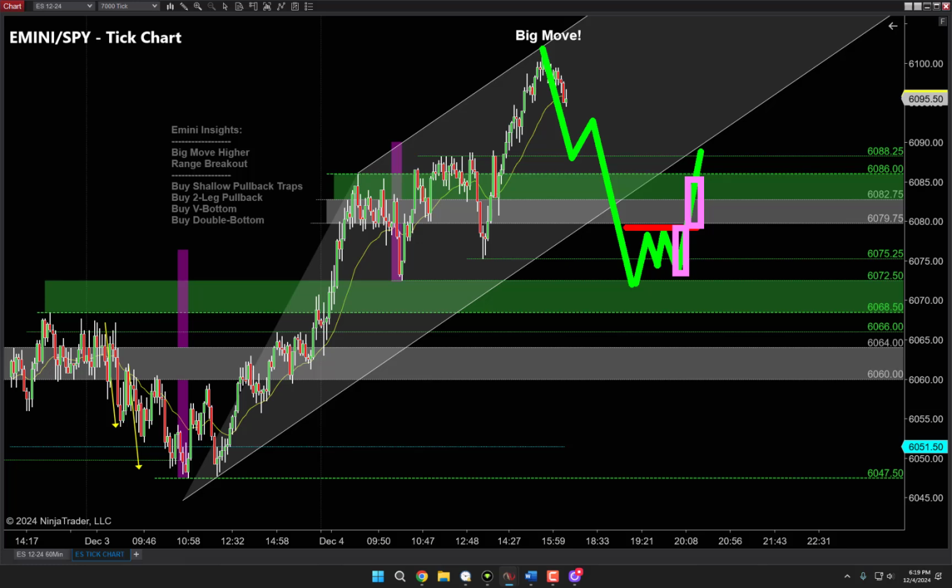So oftentimes what happens though is we'll take out the underbelly of that first leg going lower. And because the market made that strong run down, it wants to retest, right? So oftentimes I'll get my 1-to-1 target. I'll get that stop up to point of entry. It's a winning trade, right? But now we get one more leg going lower.